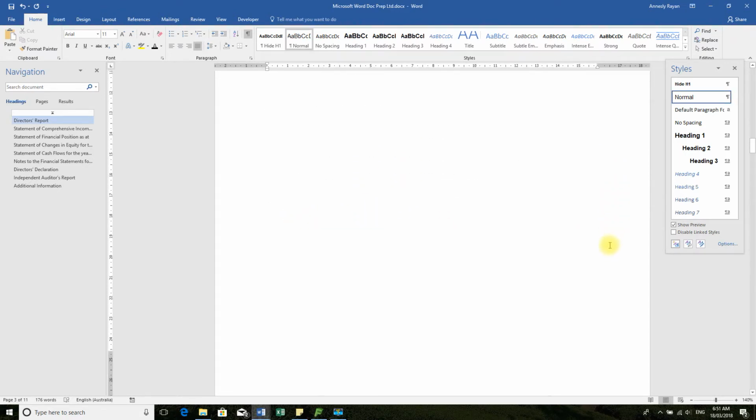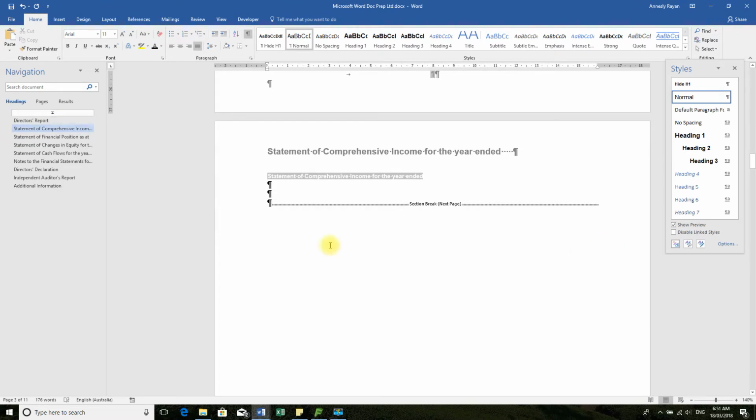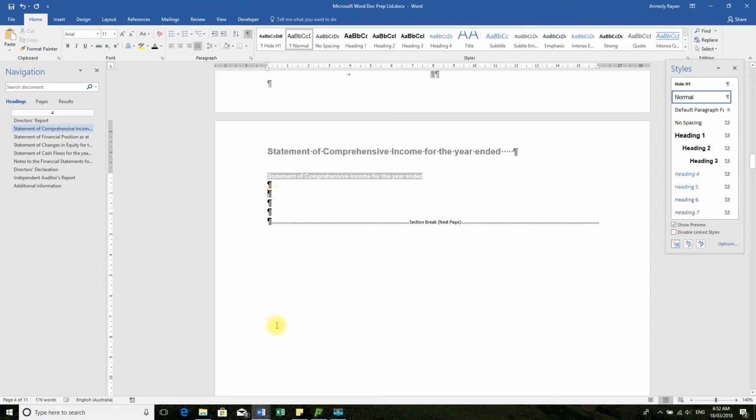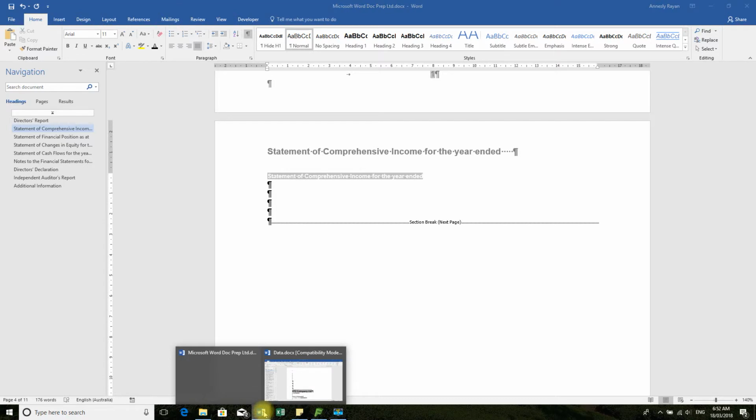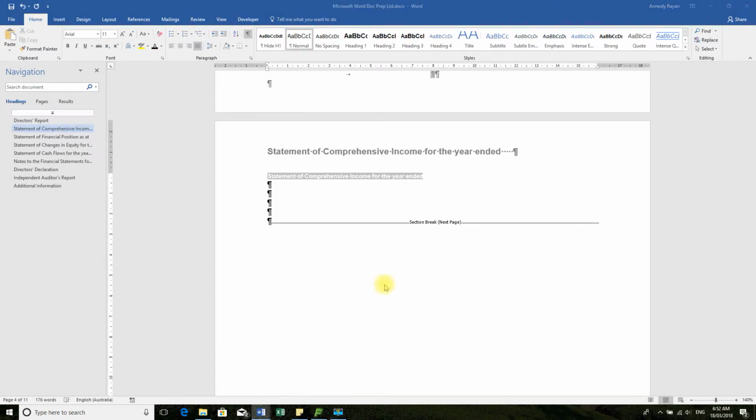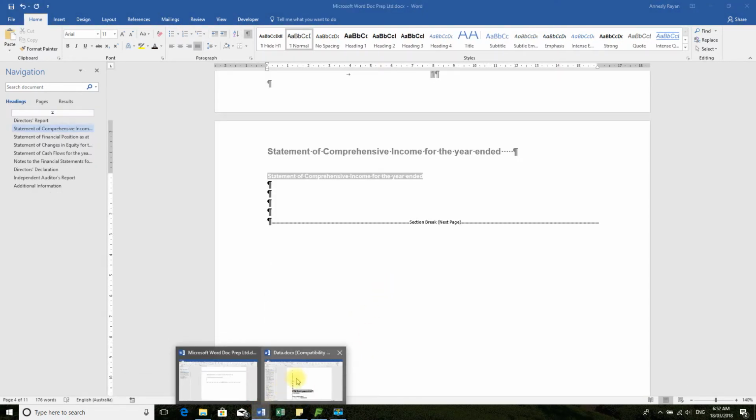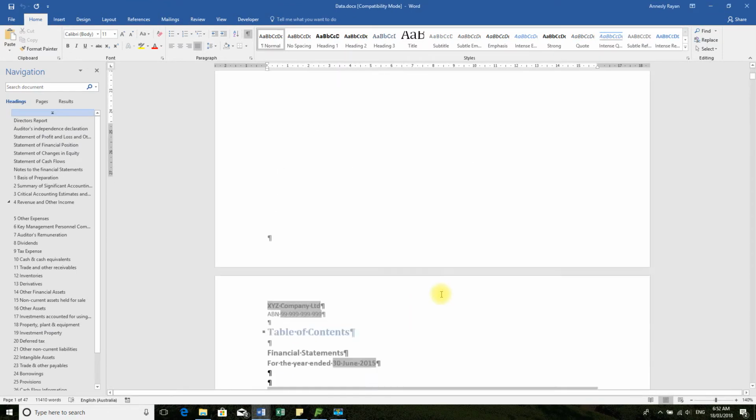Okay, so now I need to put in the statement. Like I said, it's much easier, you can actually see, and so you don't accidentally overwrite it. So that's how you should do it. Okay, now I need to just copy in from my previous template. If I can get to it here, that one. I'm just going to scroll down.